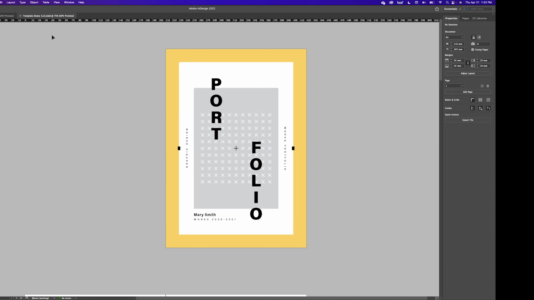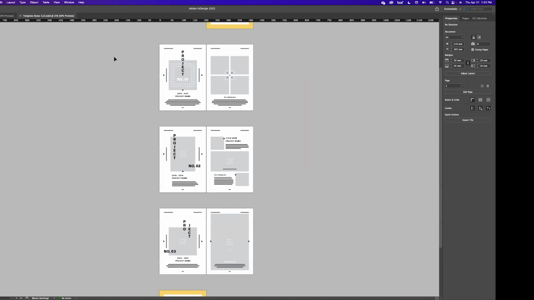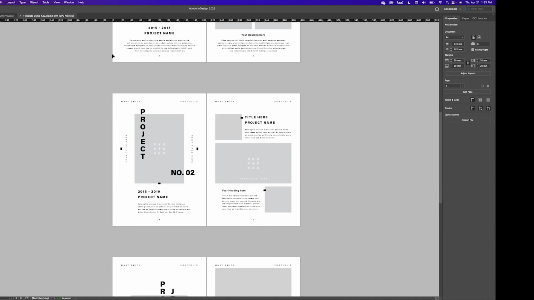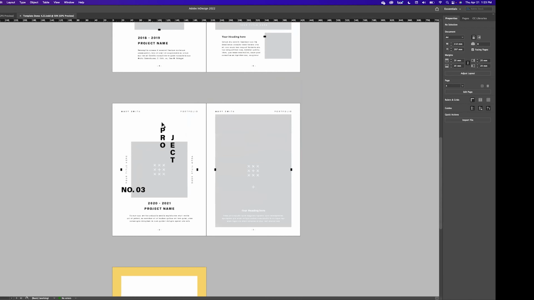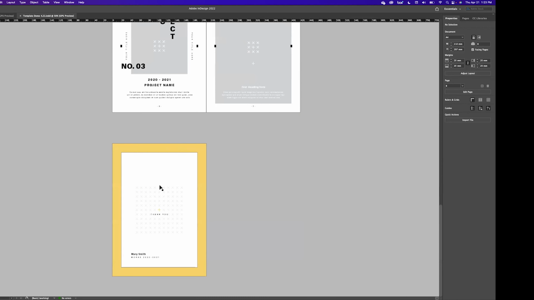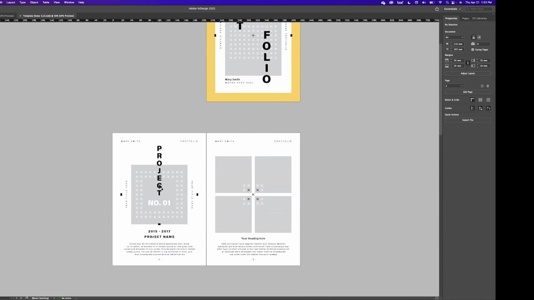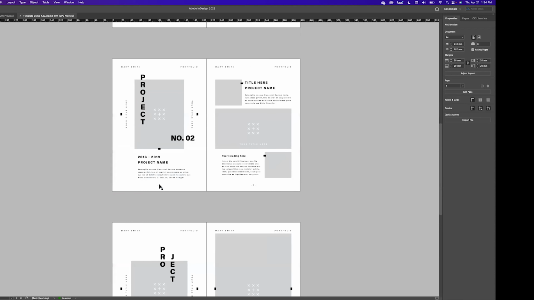Okay, so we chose this portfolio template because we thought it was pretty relevant for most people. A lot of us have portfolios of some sort. If we're instructors, we often ask students to make portfolios, and giving them something to start with instead of just saying make a portfolio is a great way to demystify the process and get more people to successfully complete it, which is why I like templates. So this template has a cover, and it has 2 3-page spreads, and then it has a back cover. And it's somebody's graphic design portfolio, and we'll see how far we get into it.